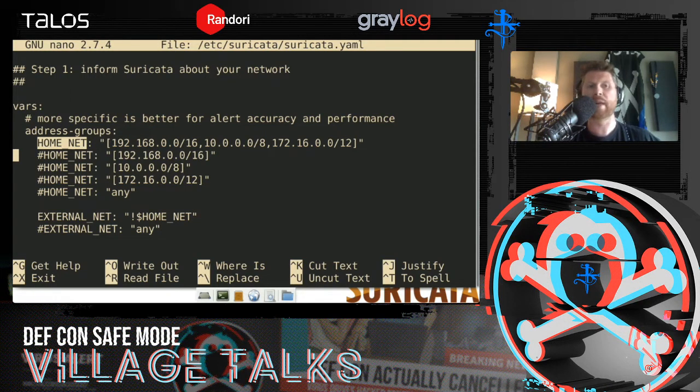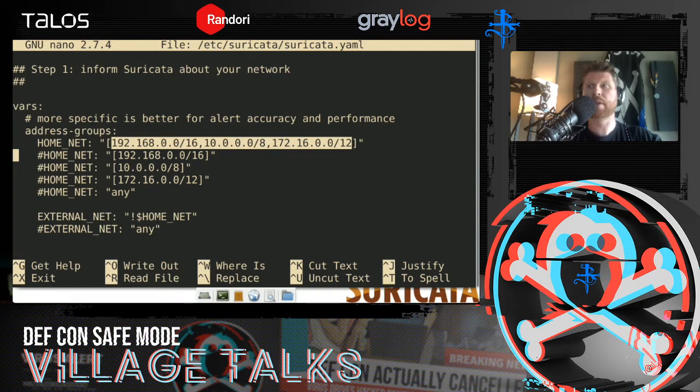Should it be on the request? And so that's very important. It also, of course, defines the IP space. The default is to use standard RFC 1918 addresses, internal IP addresses. And again, the default for your external network is to just negate your home network. But you want to make sure that these are correct. So if the environment that you're in or defending is using addresses that fall outside of this, that's just something you want to definitely keep in mind.